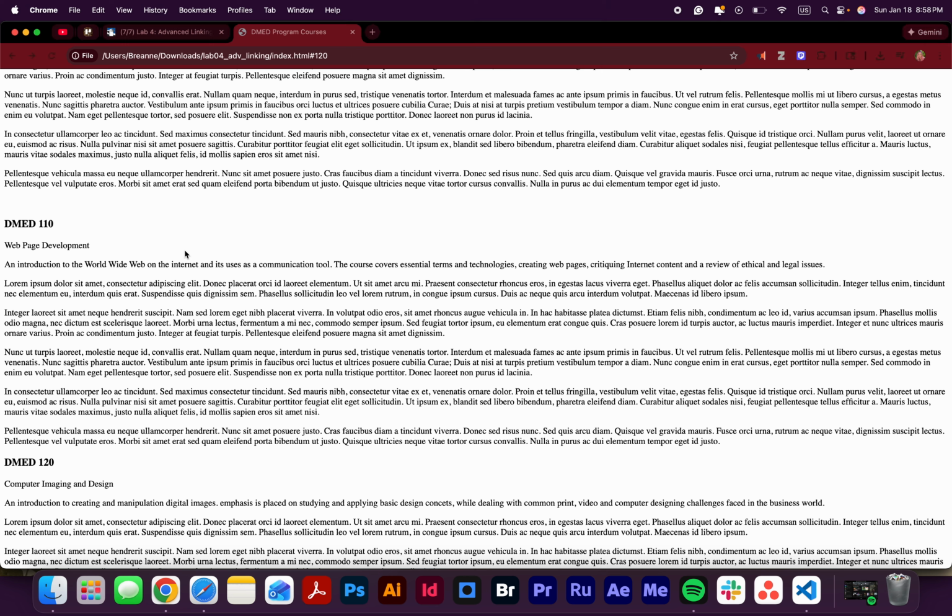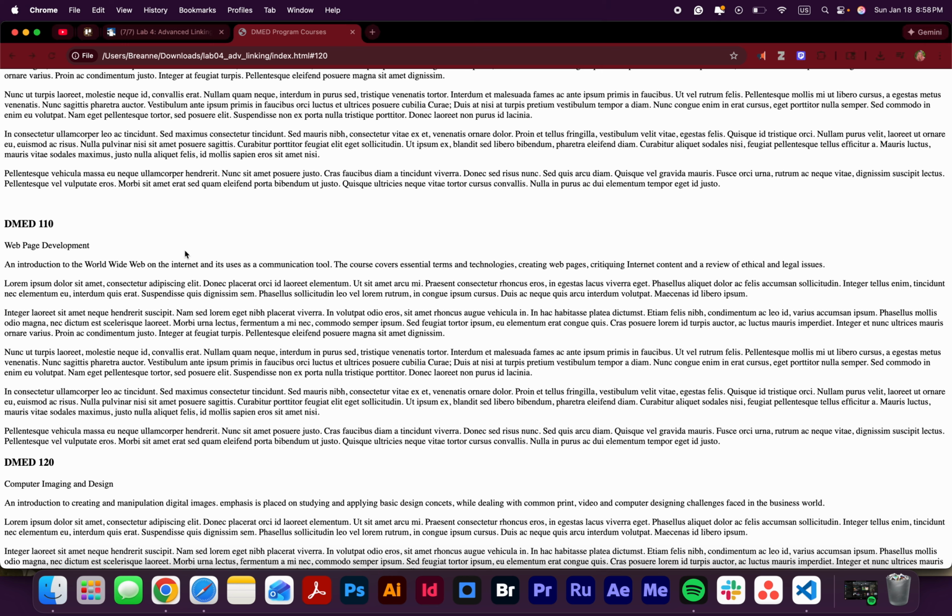Perfect. Okay. So now we want to go ahead and add that back to top button at the bottom of the page. So let's start by creating the code for the text that's going to display. So we want to make sure that we're still in our body, but we're going to create a new paragraph that says back to top.